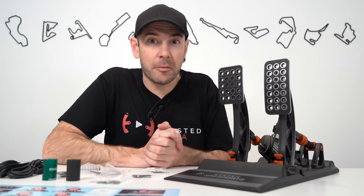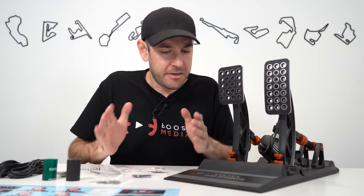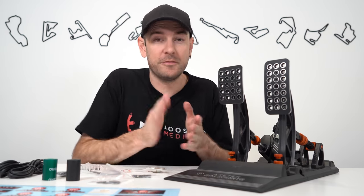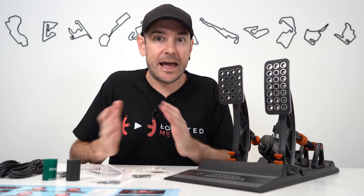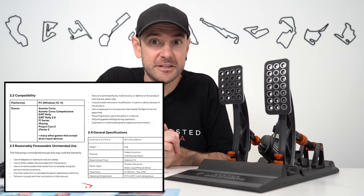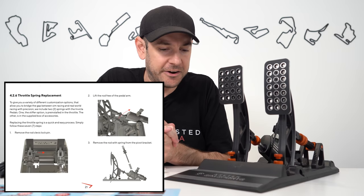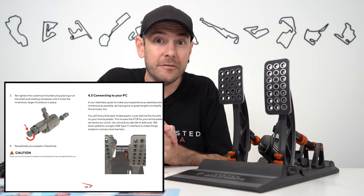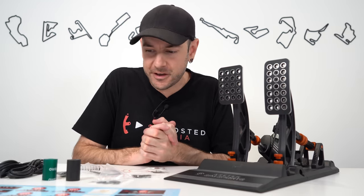So let's quickly run through what we get inside the box with the throttle and brake before we move on to unboxing the clutch. There are a couple of little variances here between what we've got and what you guys will receive in the retail package, most notably the lack of an instruction manual here. There is a very detailed instruction manual, which they've since emailed through to us. We'll overlay some footage of that here so you can see just how detailed it is. Unfortunately, it wasn't quite ready in time for printing for the review samples that were sent out. But let's run through the other bits and pieces here.